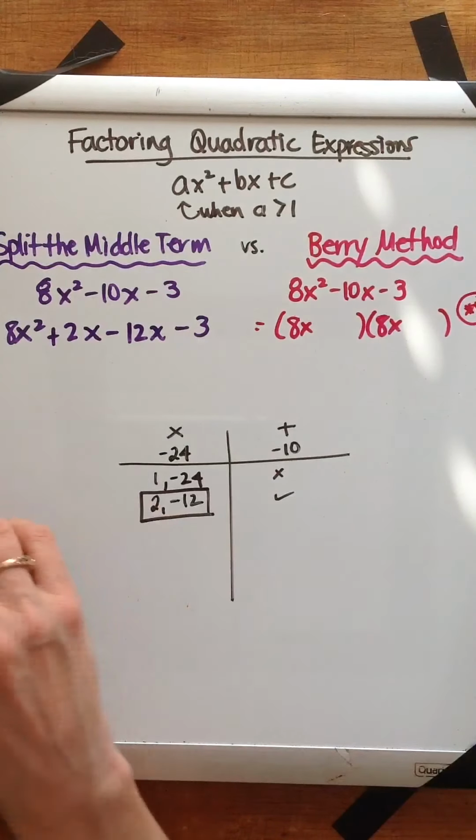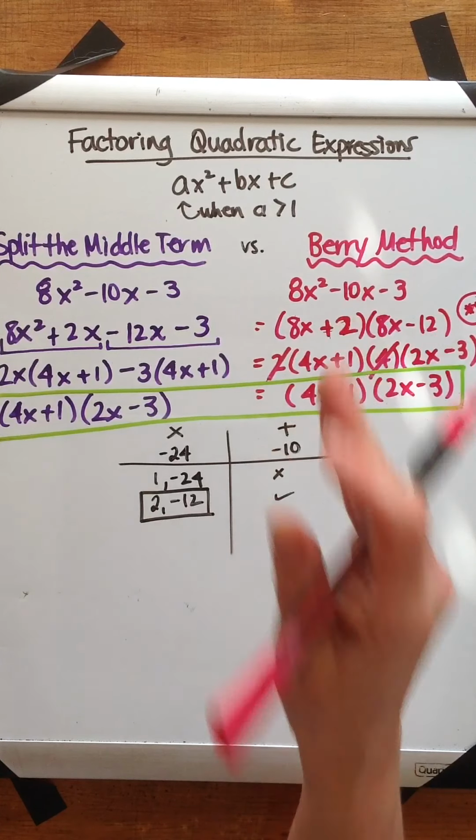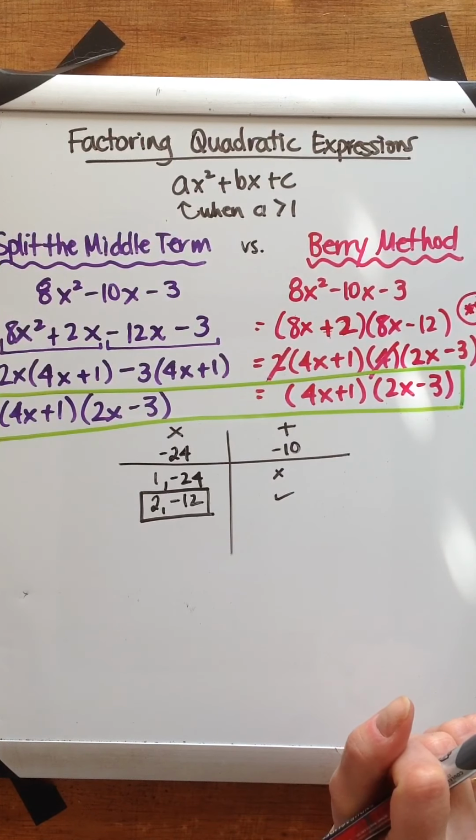In terms of amount of work, I think they're both very similar. You can say they both require 4 lines of thinking to go from the question to the answer, and they both require the t-chart. So as I said at the beginning of this lesson, it doesn't matter to me which one you use, the one that makes the most sense to you.